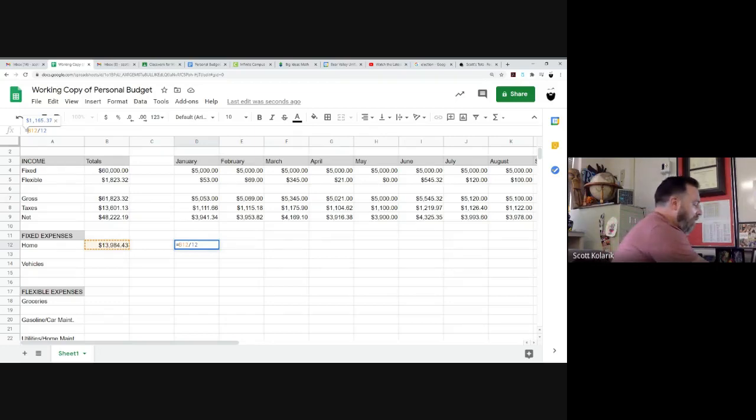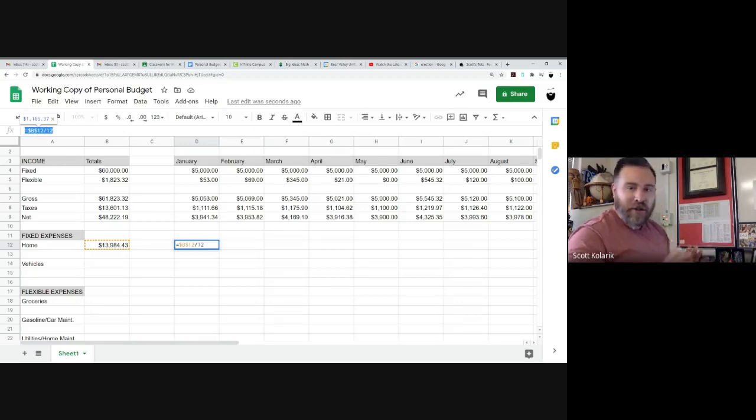I want to put a $ sign next to the B and then next to that 12 that's right next to it. Okay, so again, your formula should look like this, right? Now that I've inputted those $ signs in there, the $ signs refer to a language element within the spreadsheet. It's literally telling the spreadsheet to lock in that square. So that as I click and drag a calculator, instead of sliding the calculator over with it, it's going to lock it in place so that as I drag this calculator over, it's always dividing that same box by 12.